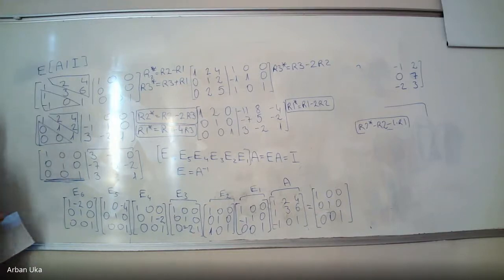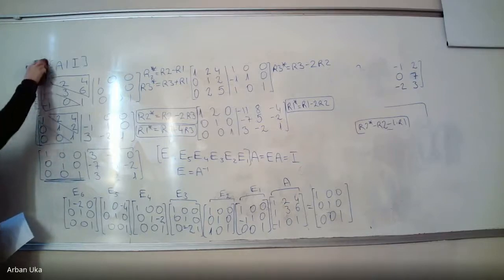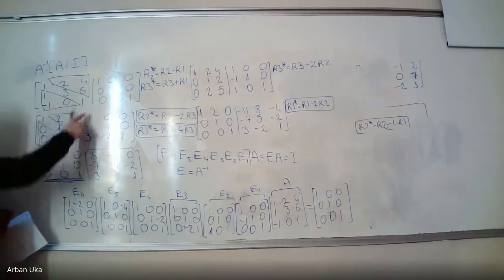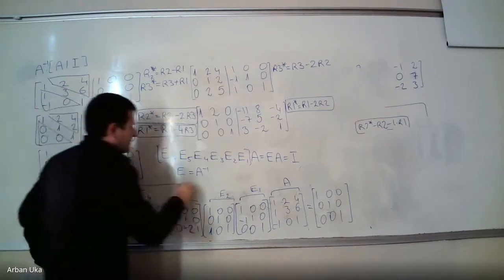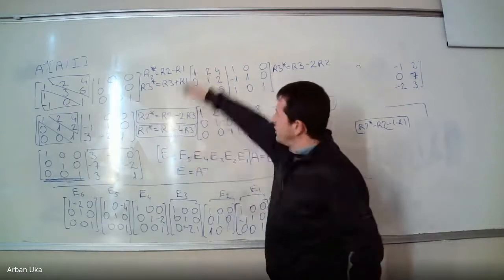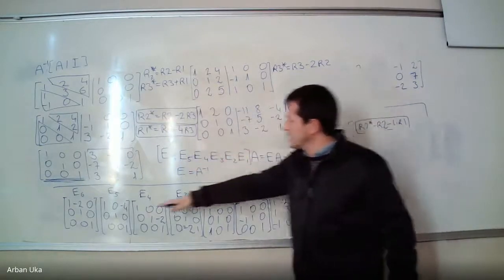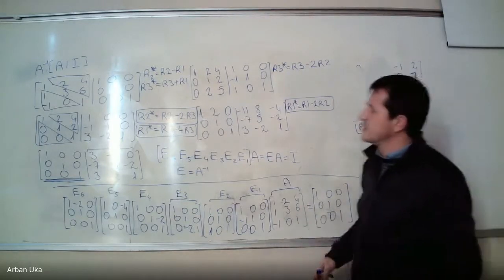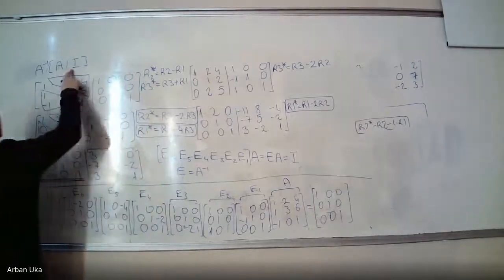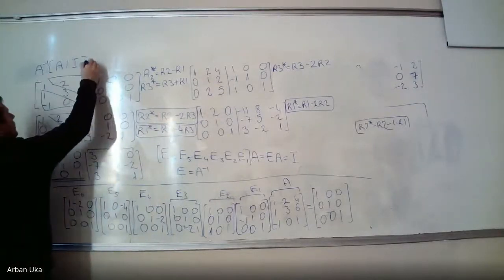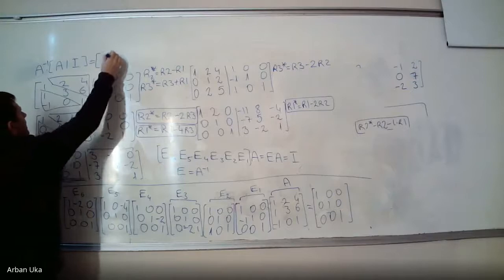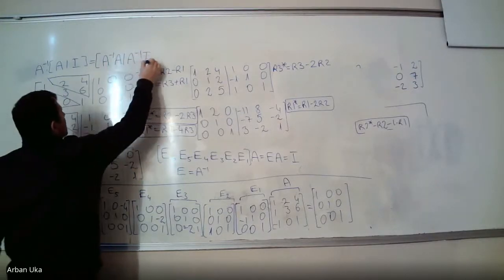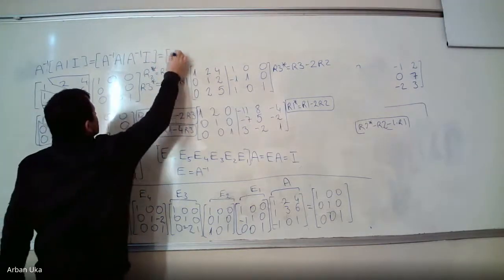Okay, we did this, but you also reported that this is the A inverse. So we found A inverse by doing all these steps here. This upper part is the same thing as what we have done at the lower part here. So there are two different approaches, but we get the same result. Here we have A I times A inverse. We put this inside the parenthesis and get A inverse times I, and this is A inverse.